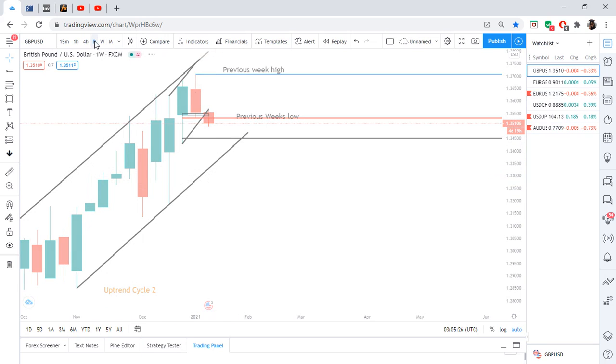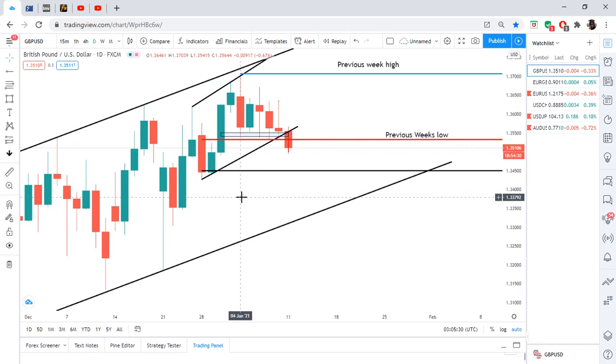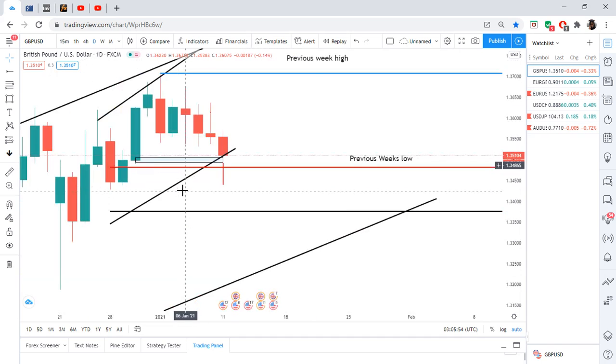So now let's go to the daily. Guys, like I said, I have a trading plan that I'm building up, and my trading plan needs me to be able to enter near the open of the new candlestick and the closing of the previous one. So basically, you see here, guys, this would have been the perfect entry for me to get in right here. This is where I would like to enter most of my trades.